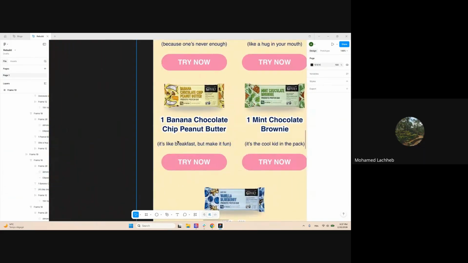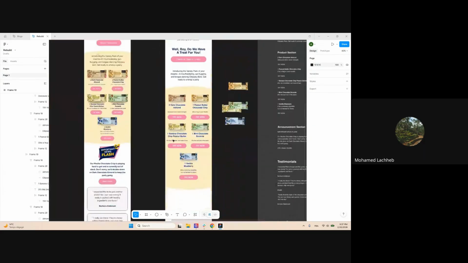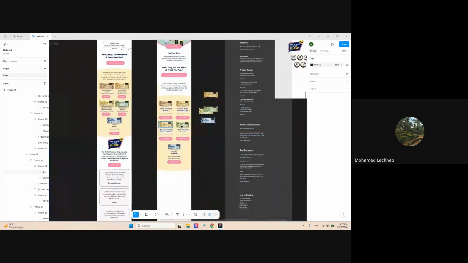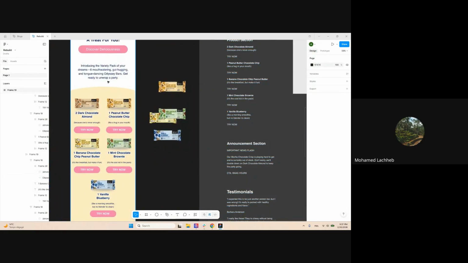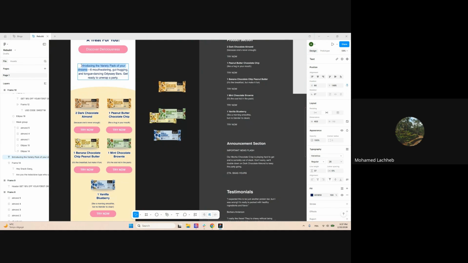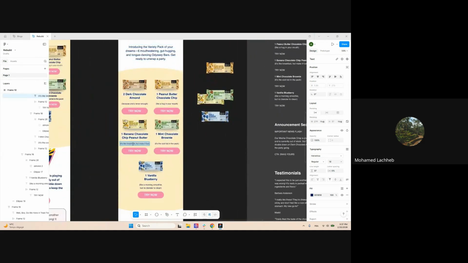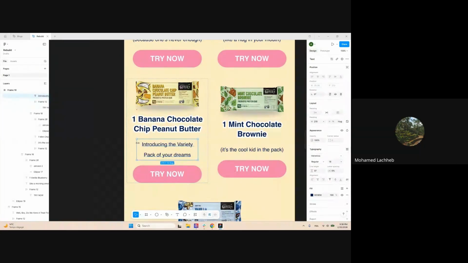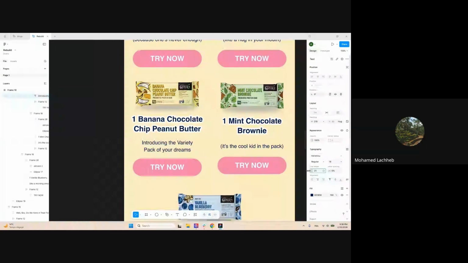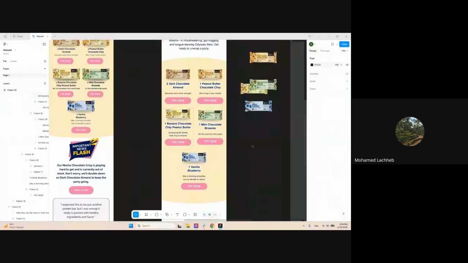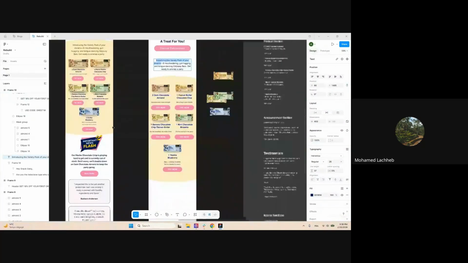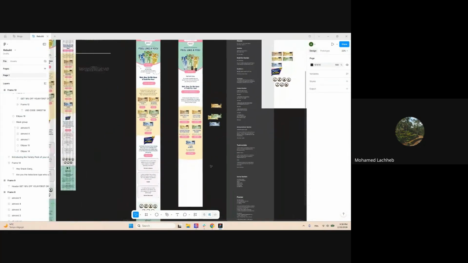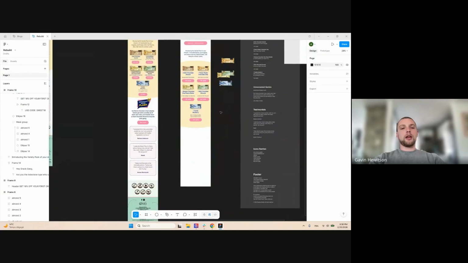Fantastic. If you have a longer text, say a small description for this product, let's copy any text. Let's copy this part for example. So you can adjust it directly to fit your product by shortening it. Yeah, exactly like this. Let's go back to our version. Perfect. And now we move down to the other sections.